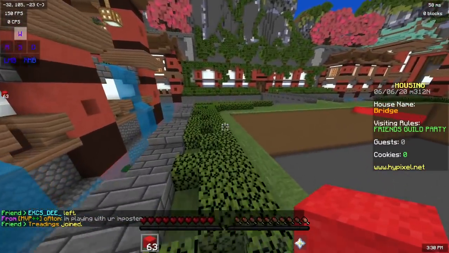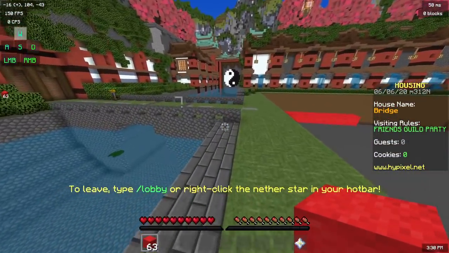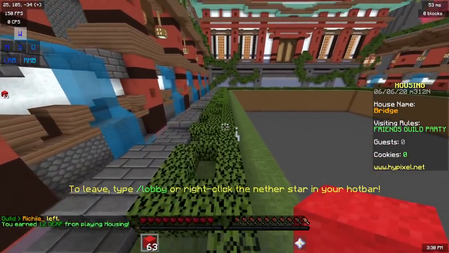So yeah, Zarzul is a really interesting map to play on. Just the generator is super, super fast. It's insane. Next up is Crypt, which was another map that was added back. Thank goodness. I love Crypt.